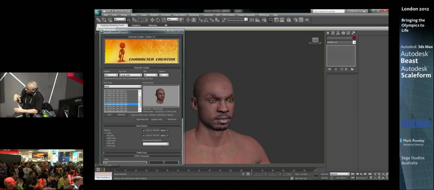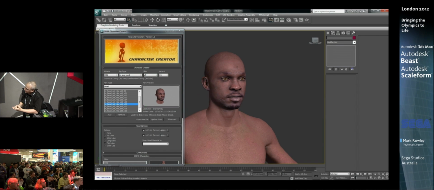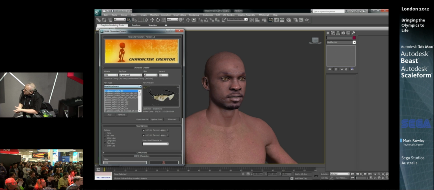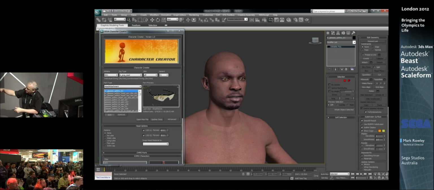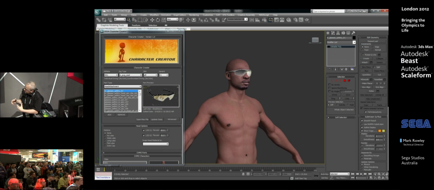And we knew we had a preset number of rigs. We knew we had a preset number of heads. We knew the body type. So here we're just selecting accessories to put on this guy. They're just being pulled through the database, and then we load those in as basically a referenced mesh. It allows us to combine all of this.